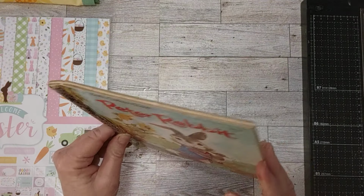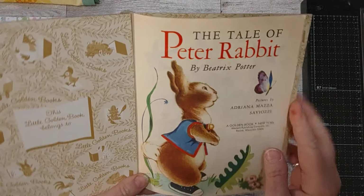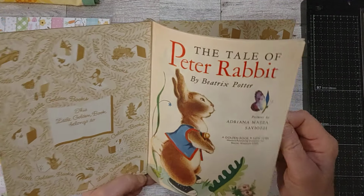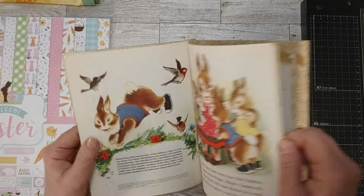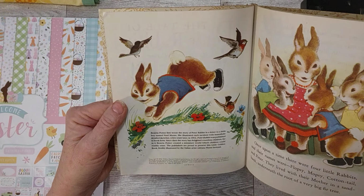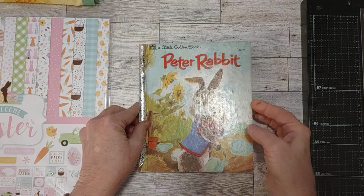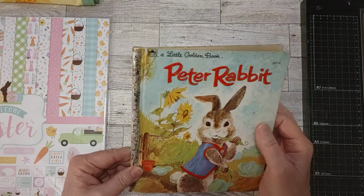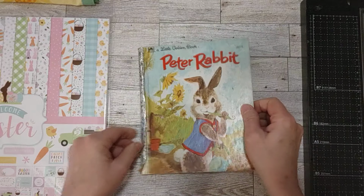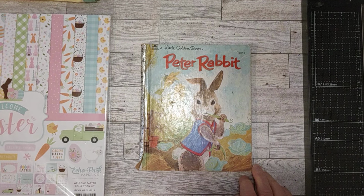So this is one, and it looks old. Let me see what the date is on here. Sometimes they look old, they're not as old as they look. Sometimes they're older than they look. Let's see what we have as a date. Copyright 1970. So it's got some age on it, but vintage, and I haven't wiped it down or anything either. I just am noticing it could be a little cleaner.